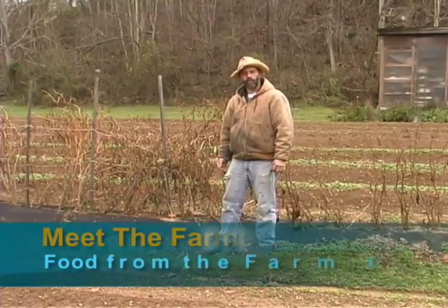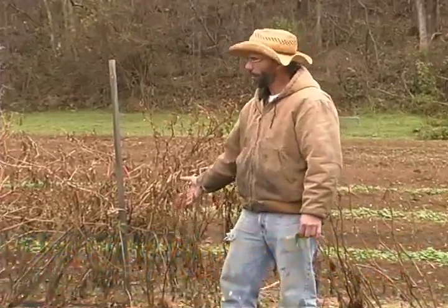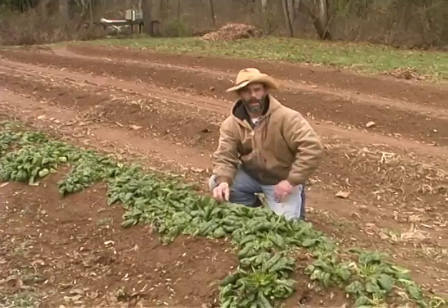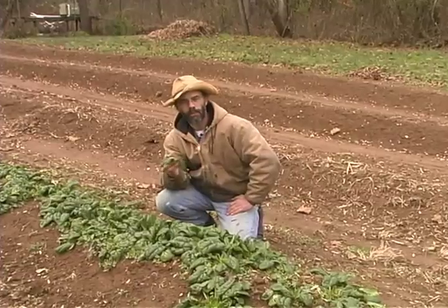Here we are in December, central Virginia. The frost has killed the hot peppers — you can see a row of dead pepper plants here — but we've removed that crop and incorporated it into the soil in these raised beds. We have rows and rows of collard greens, spinach, and kale: crops that will grow all winter. So many people think local food means only seasonal, but here you'll see even in December we have fresh spinach available.